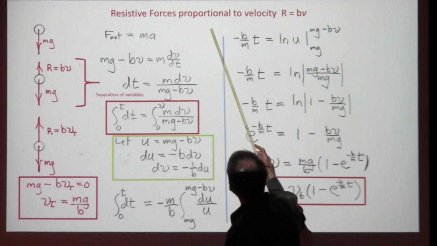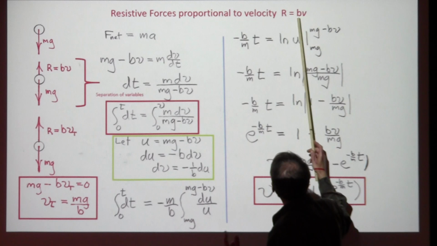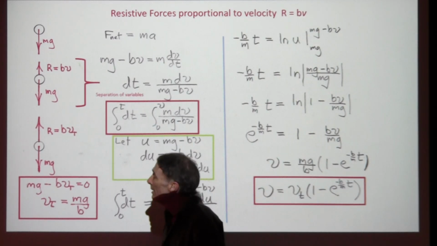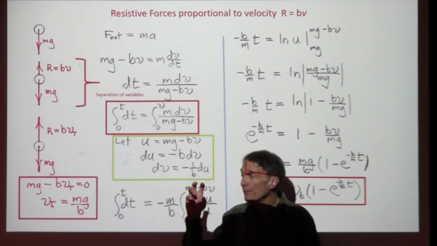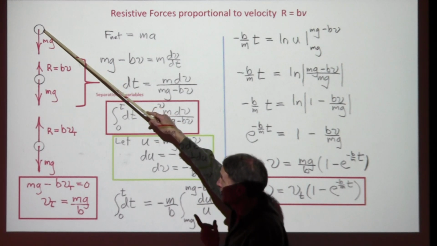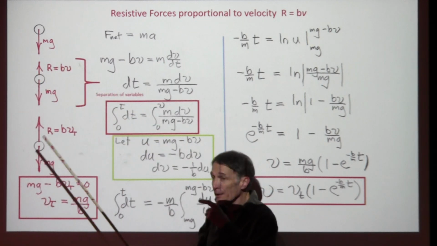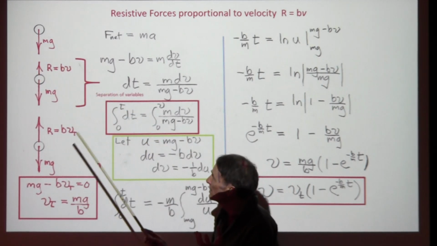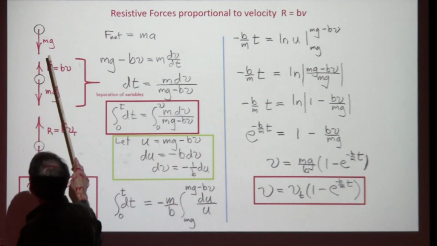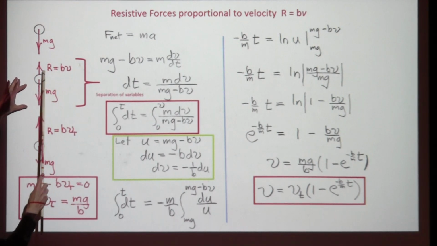One where the resistive force is proportional to the velocity. We say R, the resistive force, would be some proportionality constant we'll call b, times v. And the idea is, when some object, let's say we're going to take a ball, starts from rest and we just drop it, it's going to start to accelerate. As it picks up speed, that wind resistance is going to fight that and want to pull back. And so as it's coming down and building speed, this resistive force keeps getting bigger.